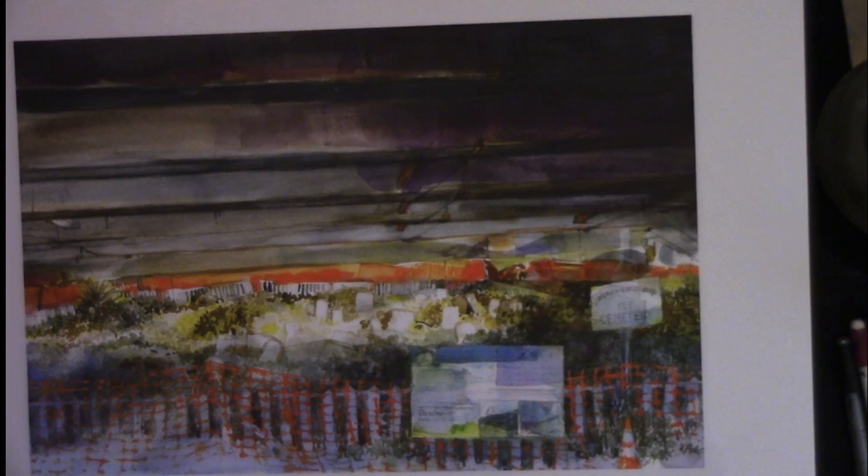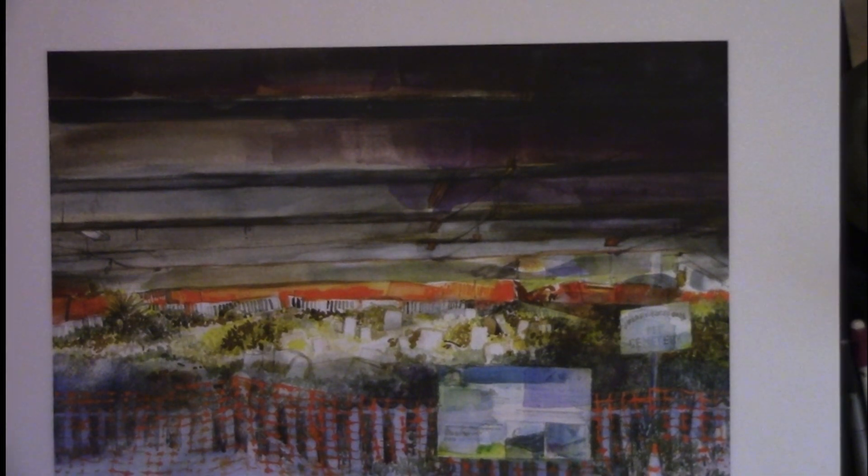For this one, I used ink to get some blacker black edges on the concrete overhead, and I used a pen dipped in watercolor to get a lot of the line work in. This was a pet cemetery in the Presidio when they were building a freeway over it. And I used the same pen dipped into acrylic ink to get this orange netting over the top — obviously that was added last because it had to go on top.